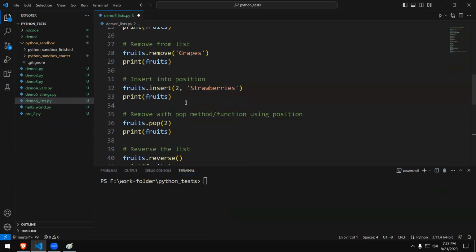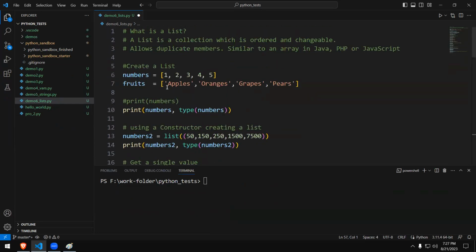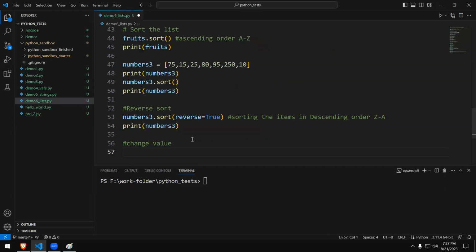For your reference, just take a look at the fruits list. Let's try that. So we say fruits and we give the location of the one you want to change. Let's say we'll get rid of the apples.